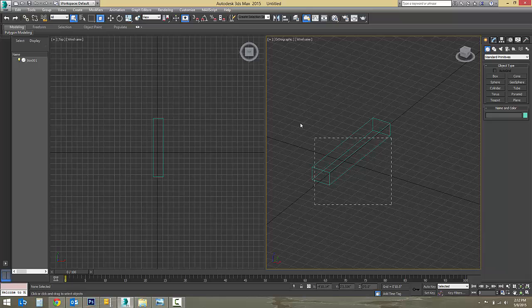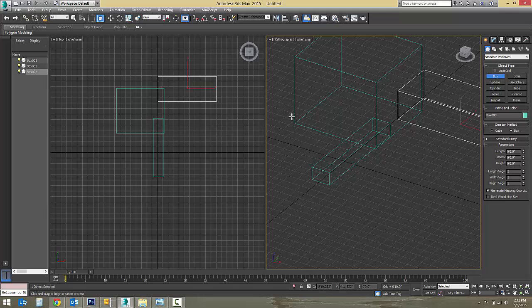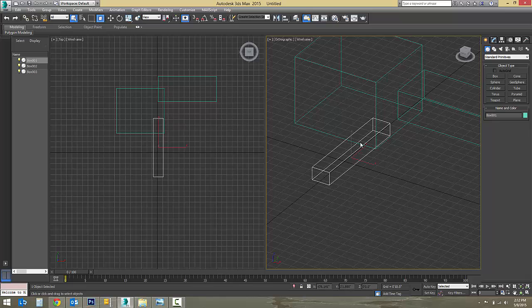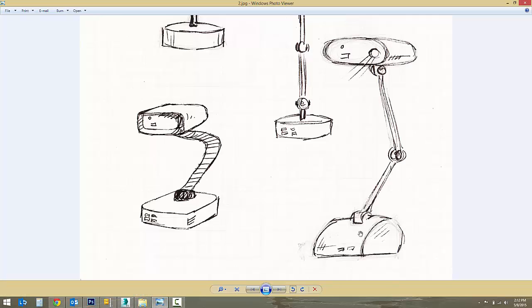Window crossing, so right here I was trying to select assuming that it was set to this mode. If this box is on the corner here, then anything touching the corner will be selected. If the box is on the inside, then everything inside will be selected. So if you had multiple objects in here and you only wanted to select that one and you had this mode, then you do that and only that one is selected. If it's on the edge, they're all selected. So let's delete that and take a look at our concept art.